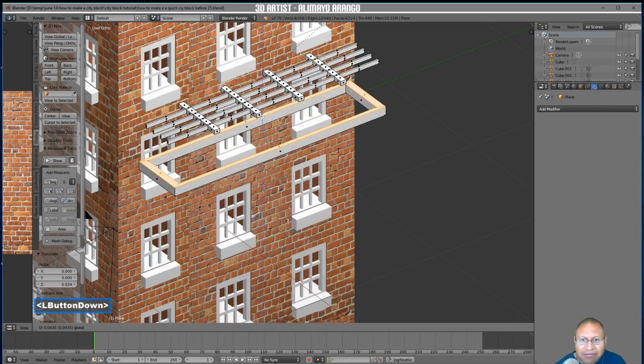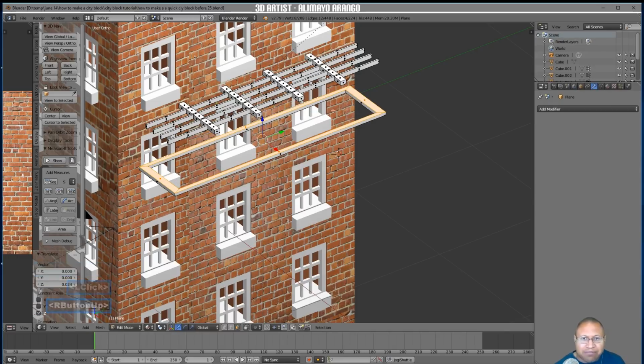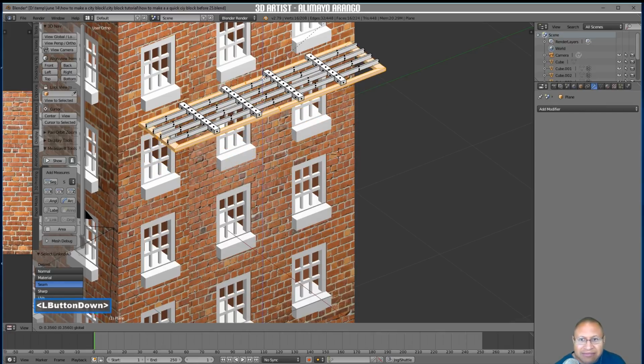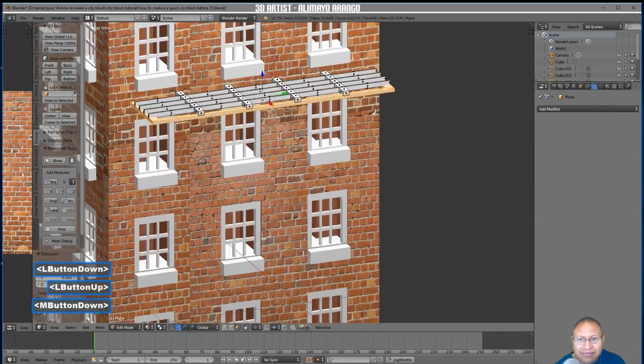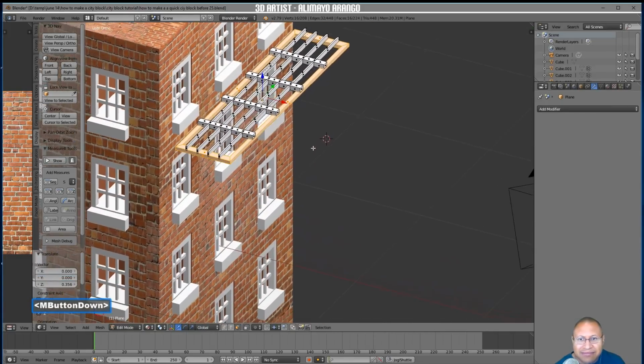Okay, so now we have this partially selected. Let's hold Control, press L to select that whole piece, and we'll bring this up like this.